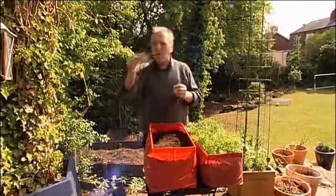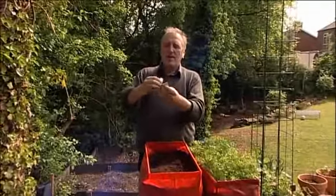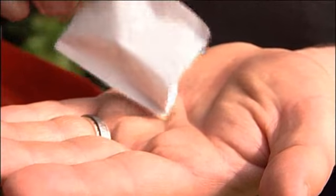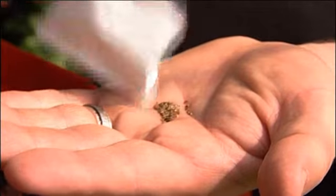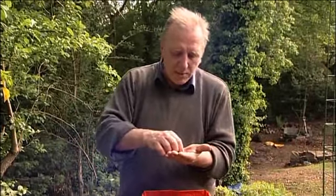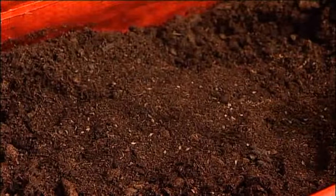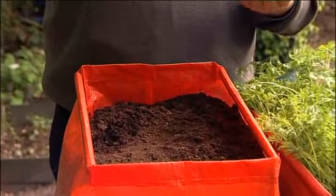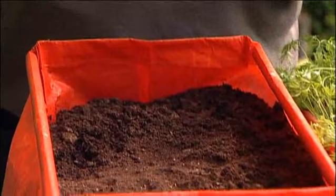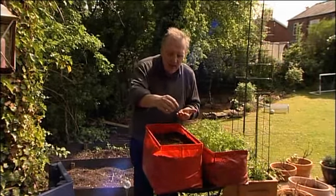Now we're going to broadcast — that means we sprinkle the seeds around. There are far more seeds in here than you need, so give them a flick to push them all to the bottom. In this particular container, around about a third of the seeds go from the packet to the hand — that's going to be put away in a cool tin for use later on. We're simply going to sprinkle the seeds all around the compost, trying to be as even as you can. When you're sprinkling, do it from high — don't do it close to the ground — because you get a better, more random distribution of seeds on the compost.